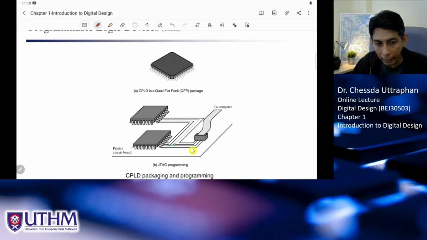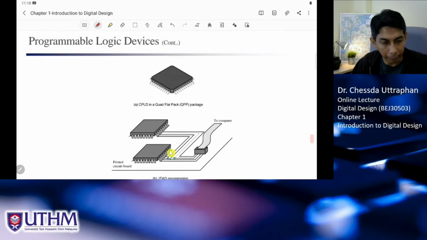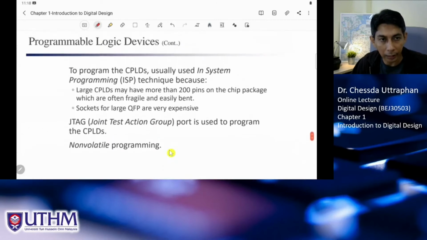So here we have the connection, where we can connect a USB cable nowadays to the board, and we can program that device directly from the computer, with no need for a programmer. That is called in-circuit programming. Yeah, nowadays we use that.